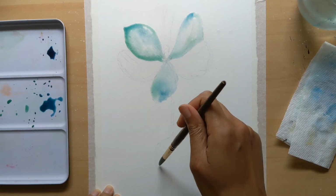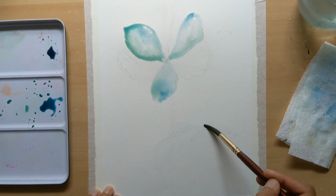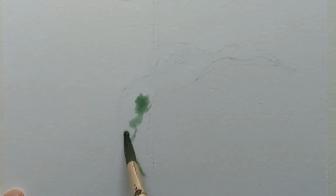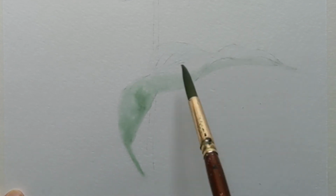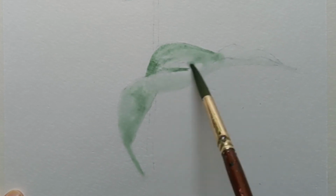Apply clean water all over the leaf. Add green and blend with water. Paint with more green on the curves to suggest shadows.